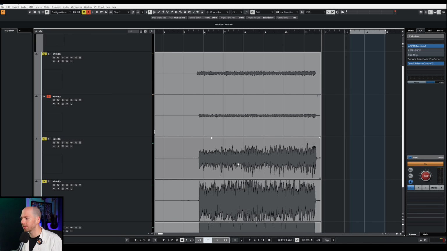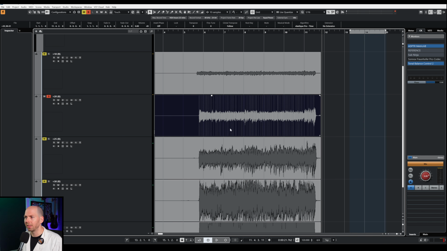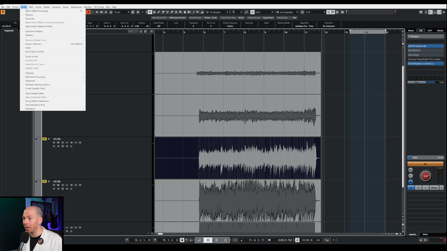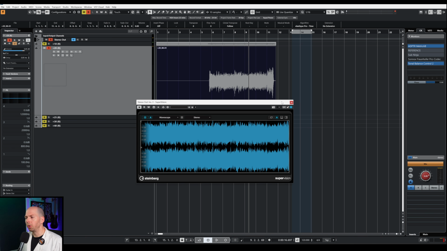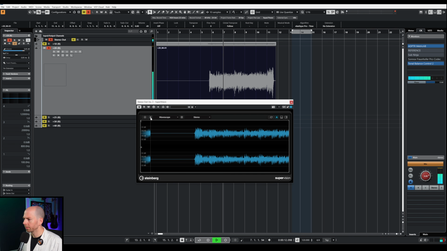What probably makes the most sense in this case, if you do want to do some sort of normalization, is to, instead of normalizing it by peak, normalize it maybe in terms of either loudness or by RMS, or the power of the signal. So if you want to get super scientific about it, your best bet is probably using some sort of wave scope. Here I'm using one that's built into Cubase, and we're probably going to target roughly minus 18 dB full scale for our DI track.